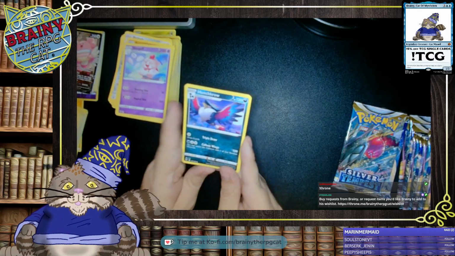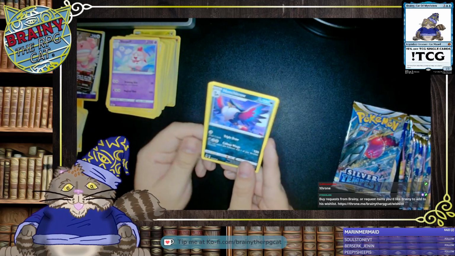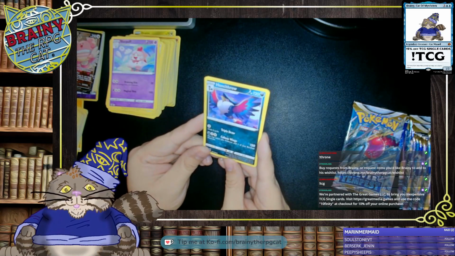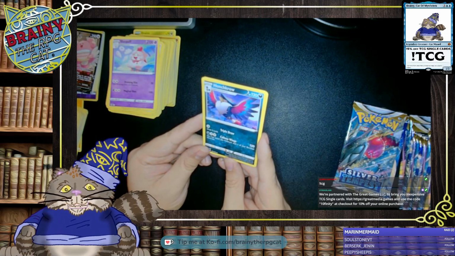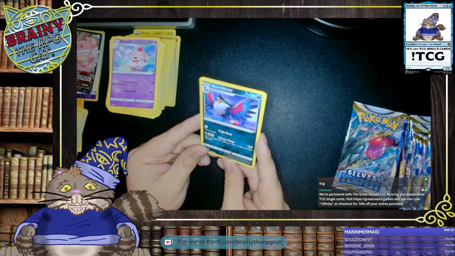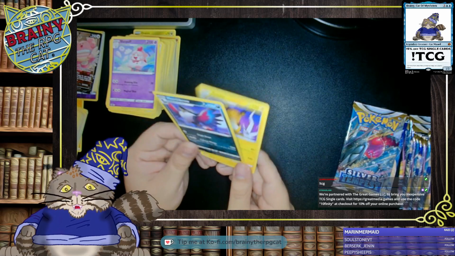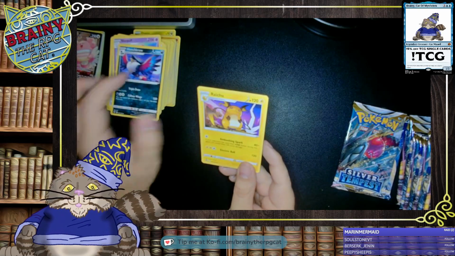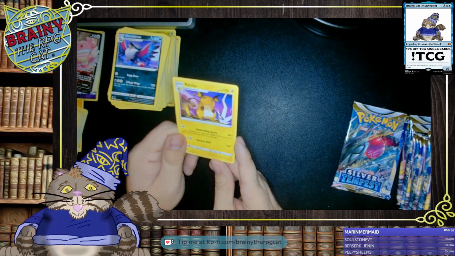Here's the first Honchkrow. We've been seeing the Murkrow ability, which allows you to effectively call more Murkrows. Let's see what this one does. HP 120, triple draw 3 cards, Callous Wings 120, and switch this Pokemon with one of your bench Murkrow. It's starting to look like if you're going to do the Murkrow deck, all you're going to be playing is Murkrow and Honchkrow. And then another Raichu.